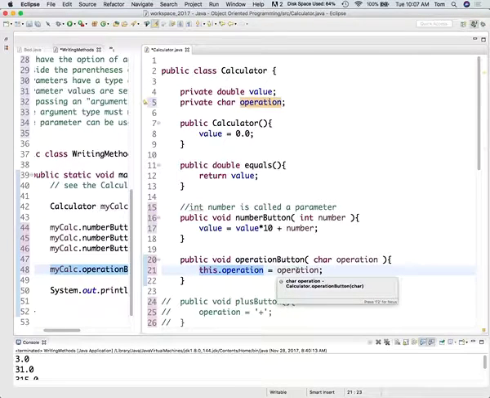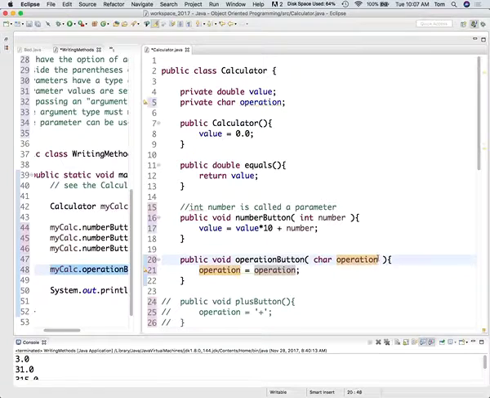So I kind of wanted to not do that and just leave this as op, right? But some of you may have called this thing operation here, and so I wanted you to at least see that you can get around using the same variable name. But that's a more advanced understanding of object-oriented programming. So I'm going to leave it like this, but at least now you've seen it one time.